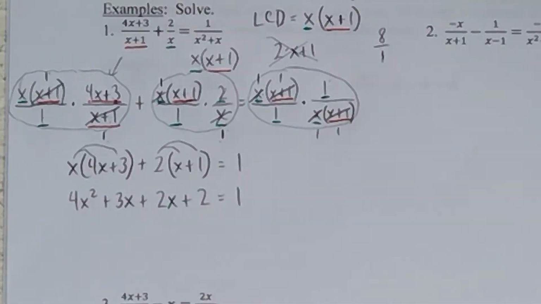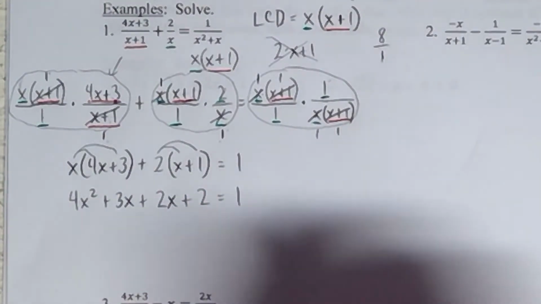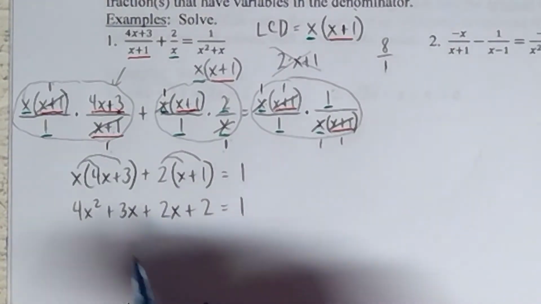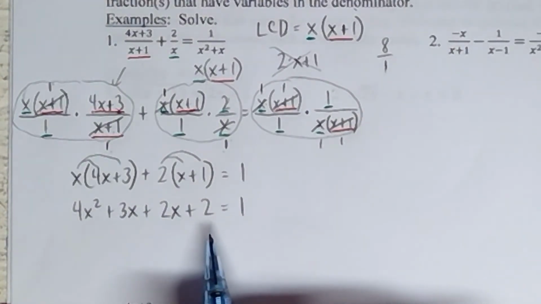Since it is quadratic, we learned in the last video that we have a choice of one of 4 different methods depending on what we got. Remember I said that you have the choice here unless the problem tells you to do it a certain way. We talked about that in the last video. In my opinion, and it doesn't have to be the same as your opinion because you have the choice, just as long as you do a method that works.